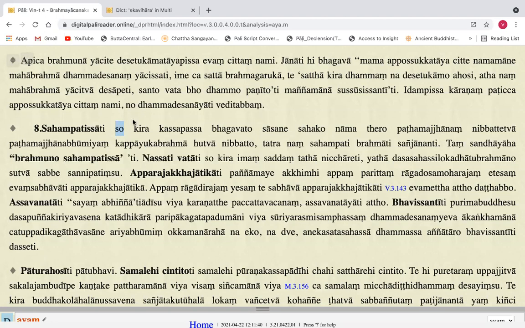Actually, here instead of so we can use Sahambati directly, and that would be an easy way to say it: Kasabaza Bhagawa do Sasani Sagonama Tiro Batame Janam Nebadidwa, and then Batame Jana Bhumi Yam.